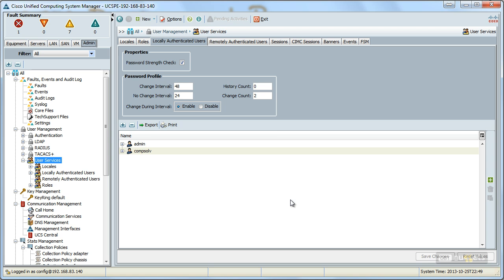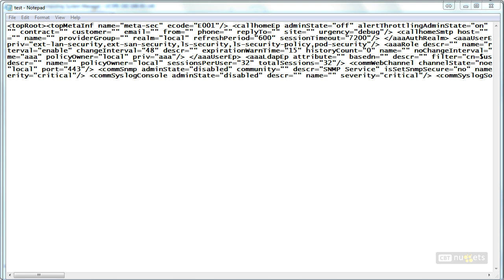Well, do we have the system configuration backed up? Yes, we did that together. So let's go ahead and do the restore. You know what? Before we do that, I want to show you that particular file that we created called test. Let's go take a look at it. Here I've opened that in Notepad, and you can see it is indeed what I described it would be. It's XML. And you could go in and edit this XML to suit your particular purposes, especially when you want to automate the creation of things on another UCS system.